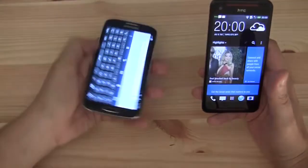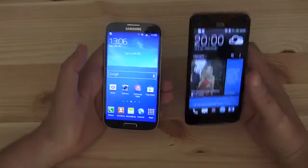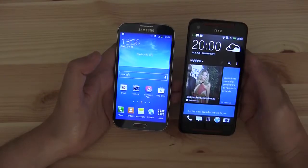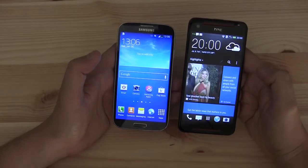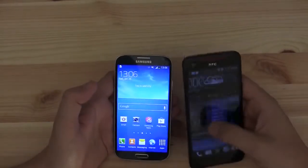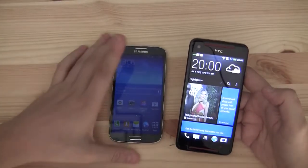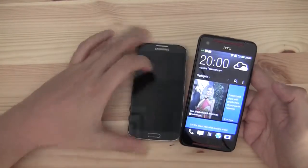While the Samsung Galaxy S4 sports a 2600 milliampere hour battery, the HTC Butterfly S comes with a massive 3200 milliampere hour battery. So this should be the device that runs for, let's say, some 10 hours at least. Last but not least, we also forgot to tell you about the front cameras: 2.1 megapixel on the HTC Butterfly S, and there's also a 2 megapixel camera on the Samsung Galaxy S4.